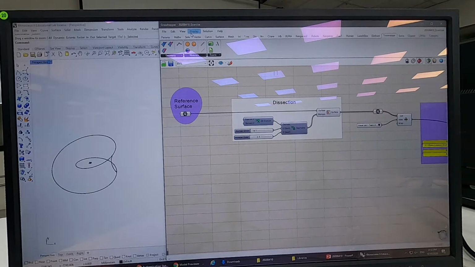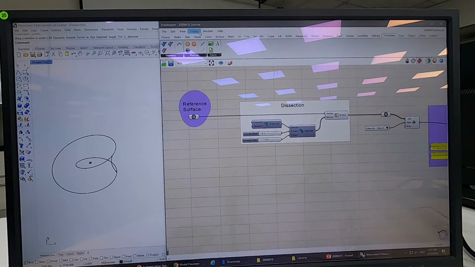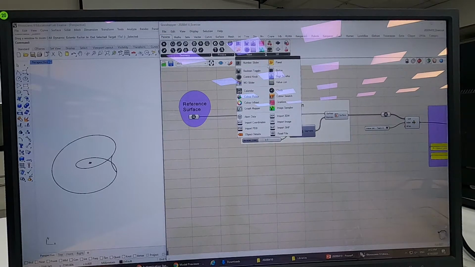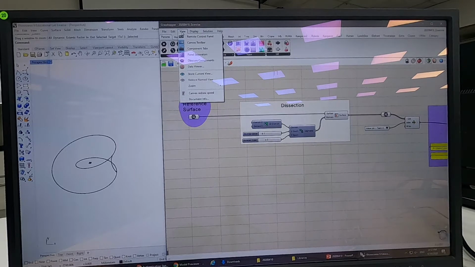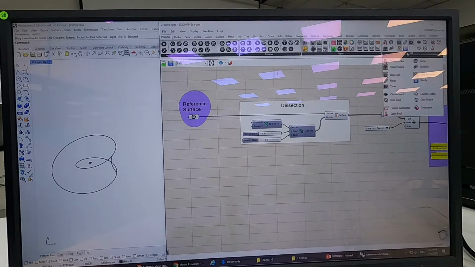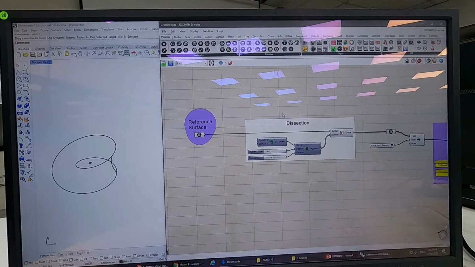I'm more comfortable using the draw icon display mode. Okay, I assume you all know how to use Grasshopper, right?